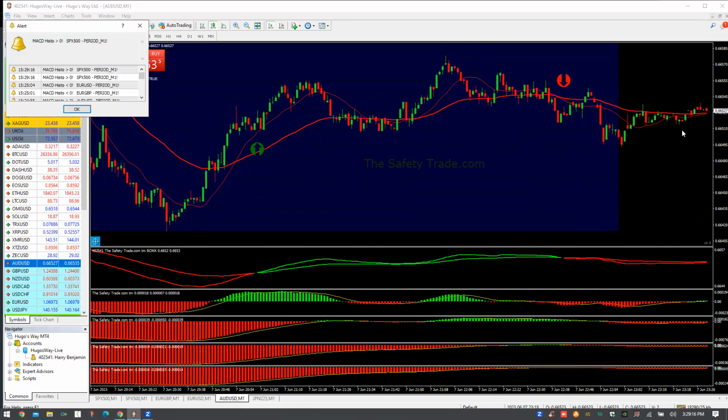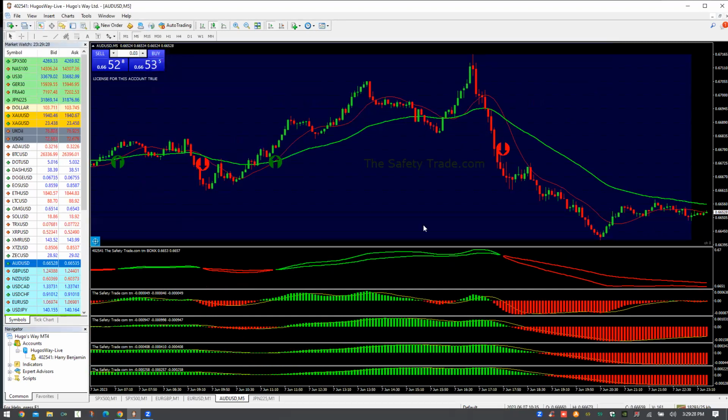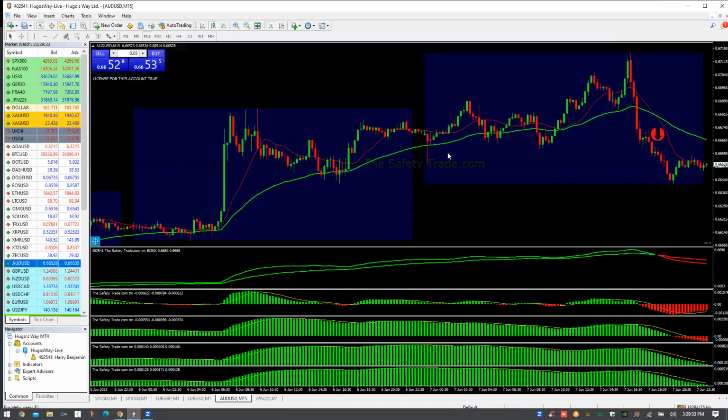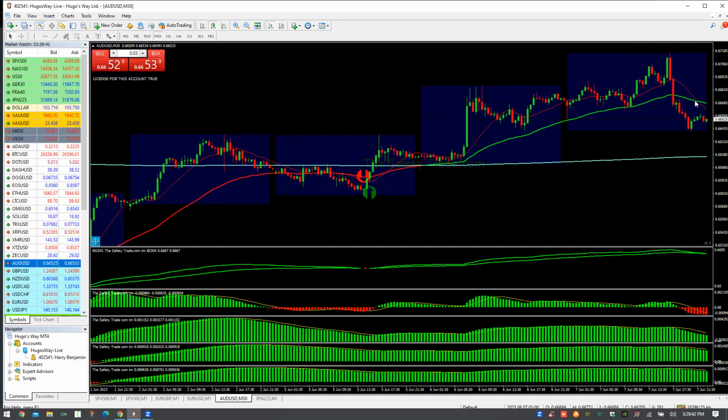For example, if you look at this 1 minute chart, it looks like it's going almost sideways, up and down, up and down, but sideways. But if you look at the 5 minute chart, you'll probably notice it's kind of pushing down. On the 15-minute chart, it was pushing up and now it's pushing down. On the 30-minute chart you get different ways of understanding what's happening. Having these different time frames puts you in a better position to understand what's happening in the market.